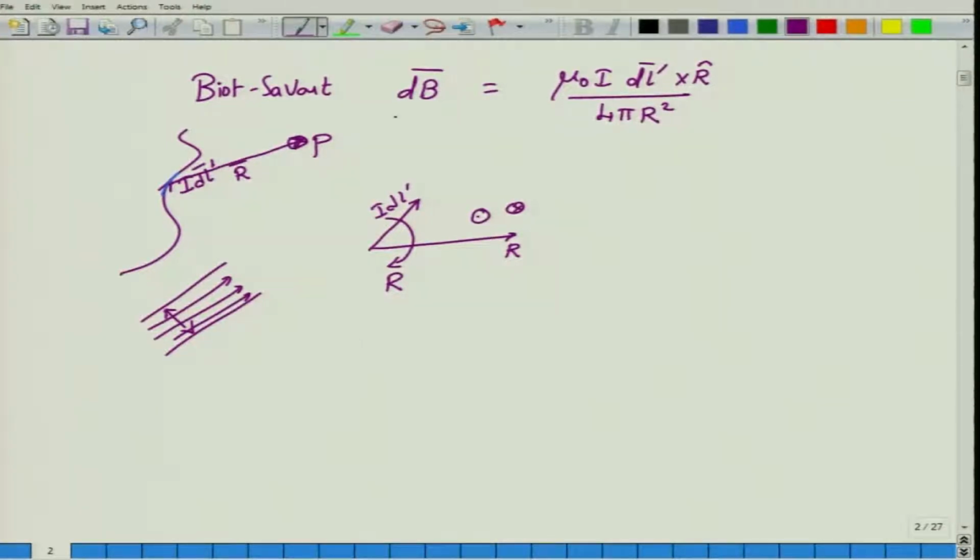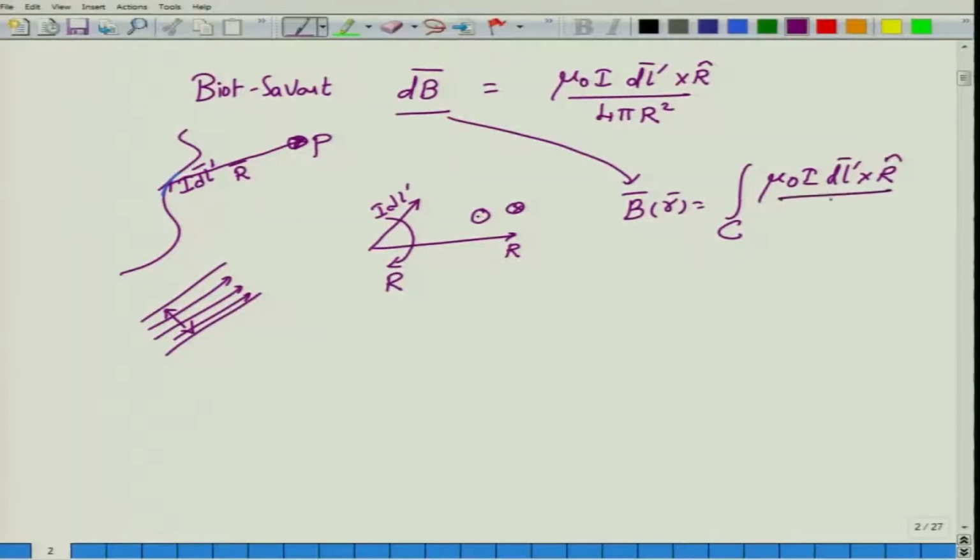So the corresponding expression for this dB, or rather, since we know that a small wire segment cannot exist, the correct form for the Biot-Savart law, although this is okay for the filamentary or an extremely small current element I dl prime, is that the magnetic field must actually be obtained by integrating this particular expression. So you will have to go over the entire curve through which the current is flowing, and once you do that, you obtain the full magnetic field at any point R. So if you remember, this is what we called the field point. These primes are used to denote the source region or the source point.